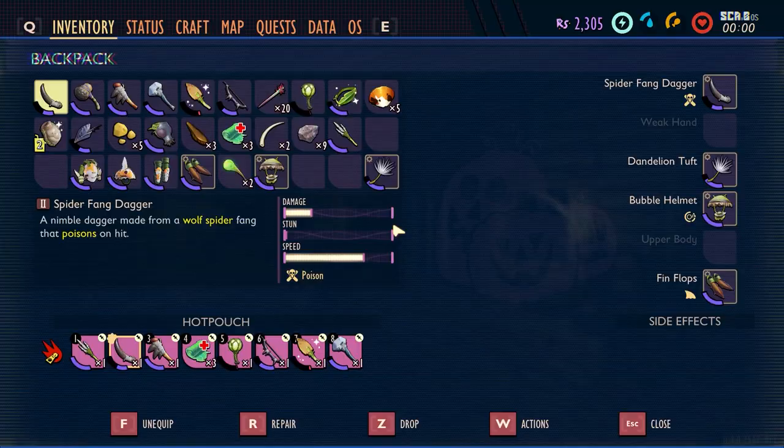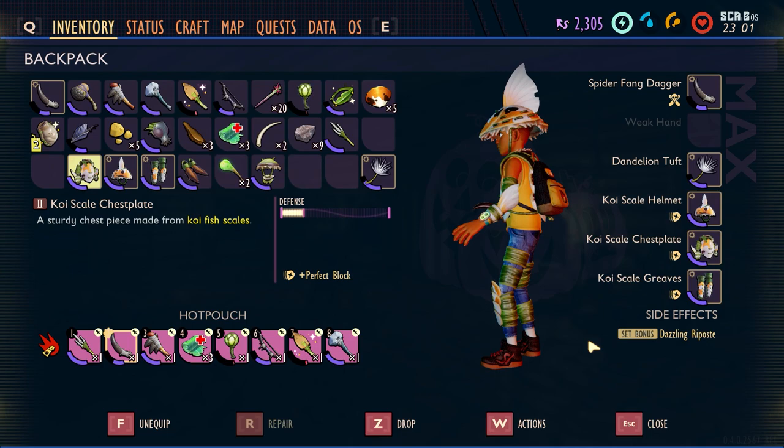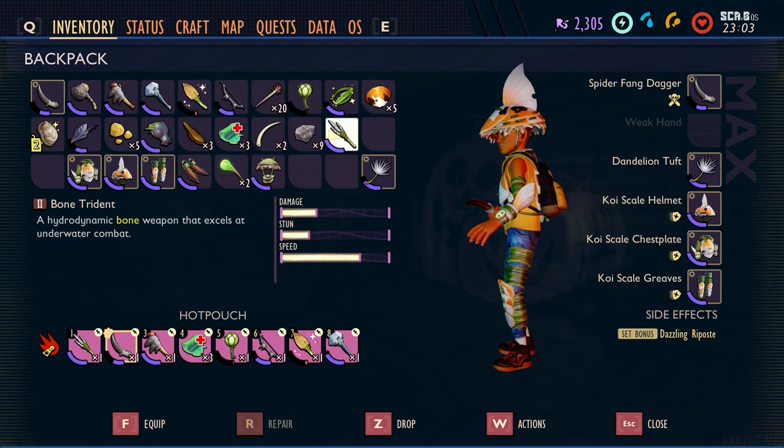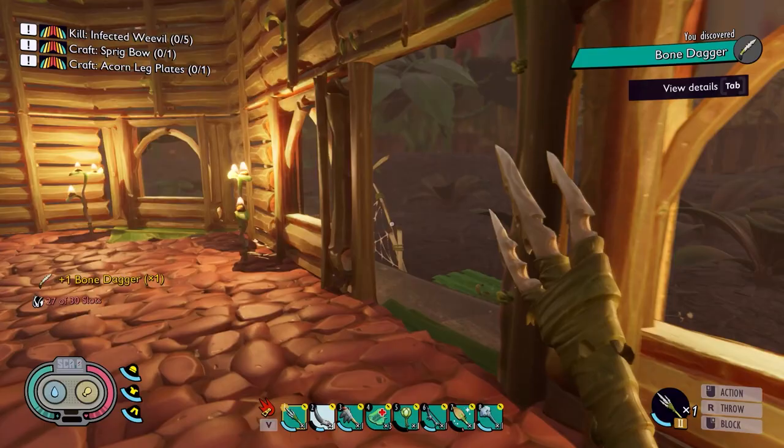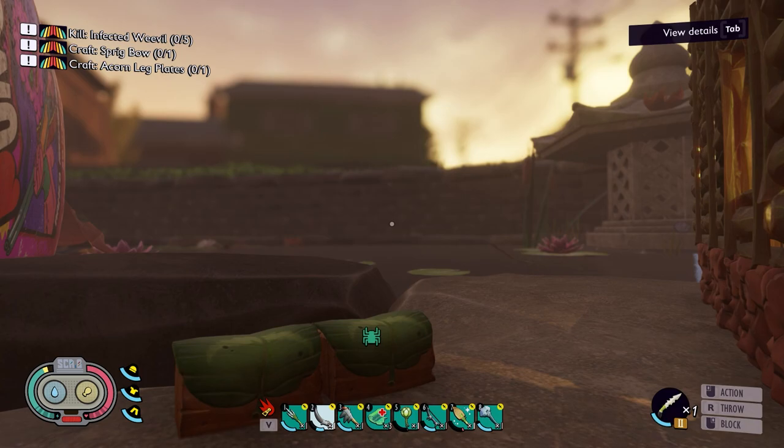Let's equip this real quick. Dazzling riposte. What the hell is that? I don't know. Pretty awesome. Alright, so we got the Trident. We got everything. Let's test it out a little bit. Let me see how the dagger does. Okay. It's probably for chopping up the stuff underwater.